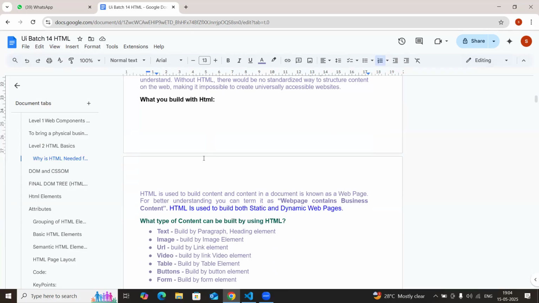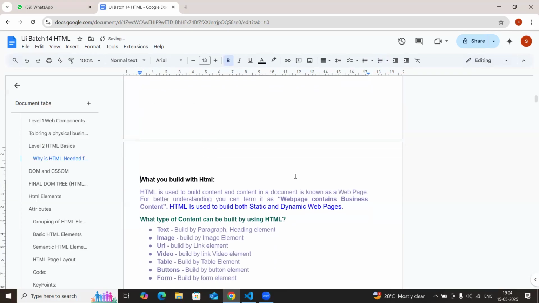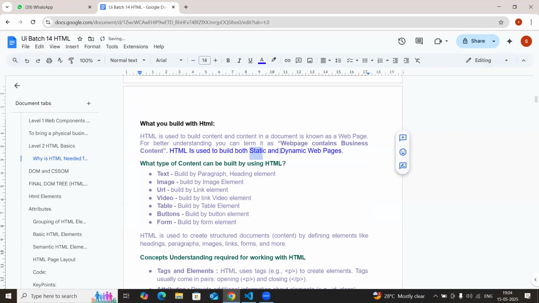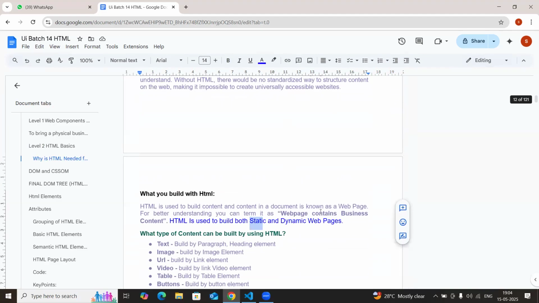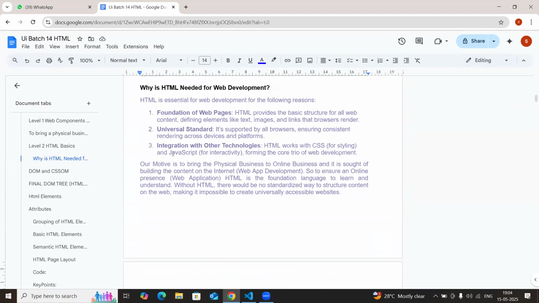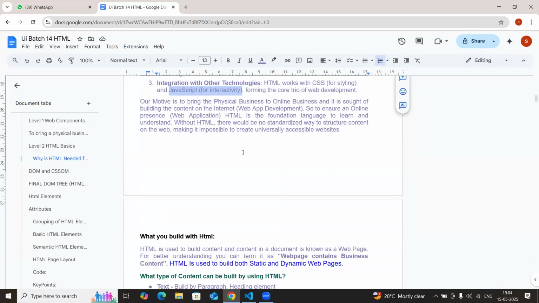So it's a foundation language. What you can build with HTML: you can build static pages and also dynamic pages. I already said, right, a static page is something with no interactivity. So static pages can be built, and also dynamic pages can be built by HTML. That is possible with the help of JavaScript. When you integrate HTML with JavaScript, you can make a static web page into a dynamic web page.